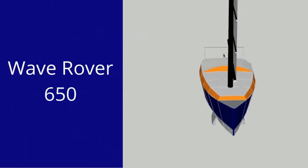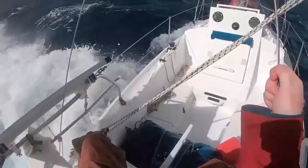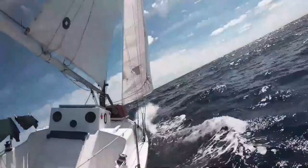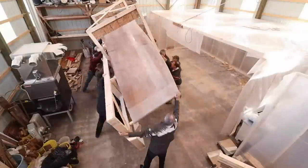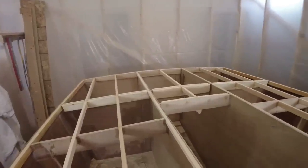The Wave Rover 650, a design based on my single-handed ocean voyages. She's small, light, but easy to build, and strong enough to cross any ocean. My name's Alan Mulholland, and this is the Wave Rover story.